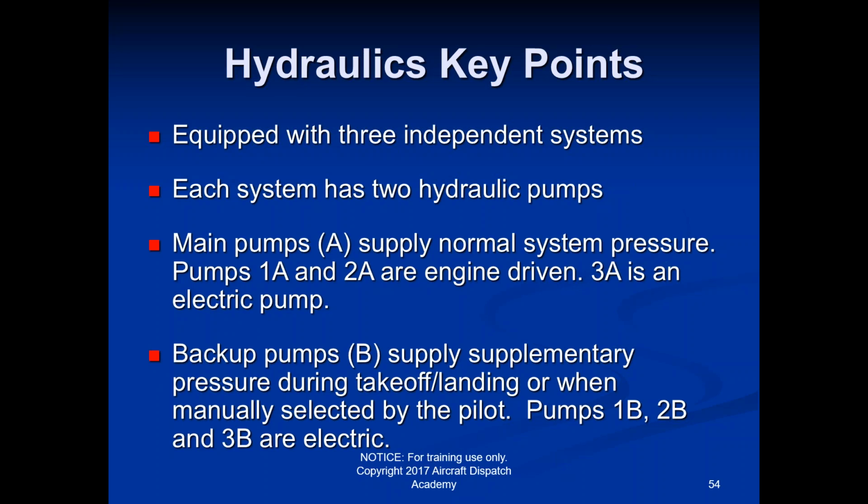Like system 3B, as an example, I believe helps the landing gear go up and down. Without 3B operating, the other systems have to kick in and send their hydraulic fluid to what 3B normally operates. So with 3B out, sometimes it takes the landing gear 10 to 15 seconds longer to come up than if it was running normally on 3B. That's simply taking longer because it's having to use the resources of the other pumps to get the hydraulic fluid and get them up. So you'll see little limitations like that.